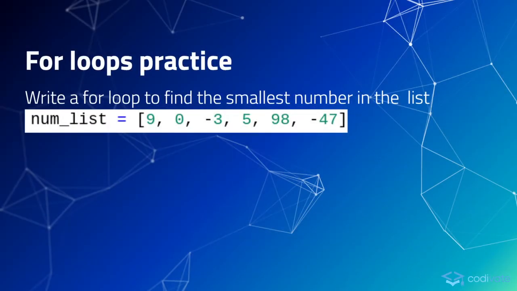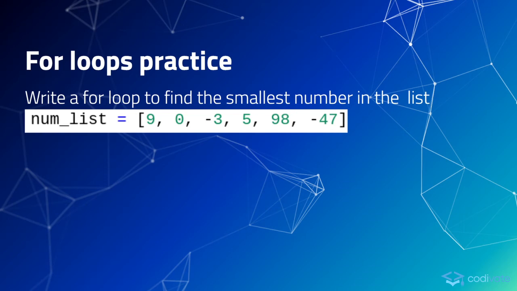Let's get some practice with for loops. Our task is to write a for loop that goes through a list and finds the smallest value in the list. Before we start, and I give you time to work on this problem on your own, let's think about how we would logically find the answer if we were the computer. We would look at the first value in our list. So far, that is our minimum value.